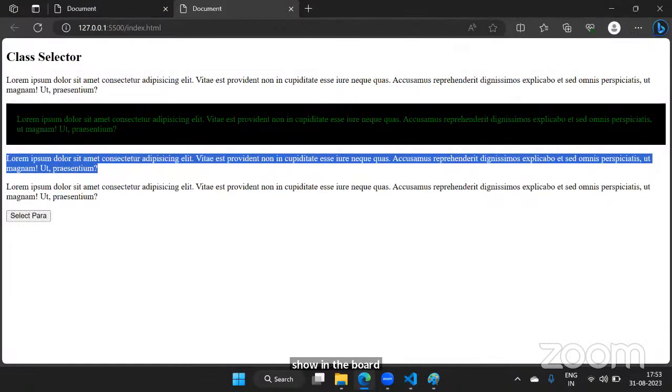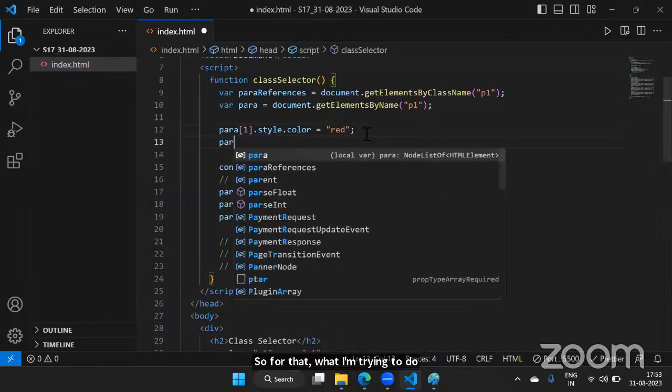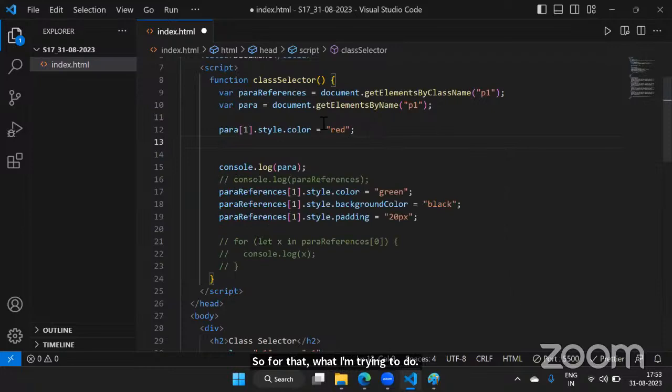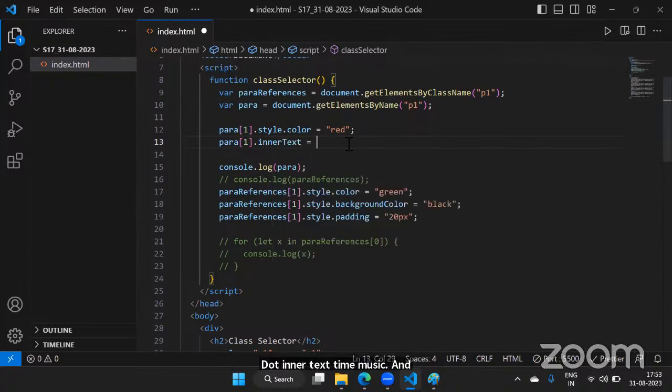So for that, I will go with this para reference, this para red color only. Para one dot inner text I am using. And let's suppose I am changing the content of it.